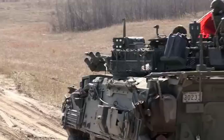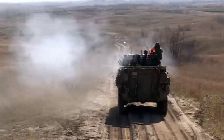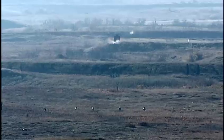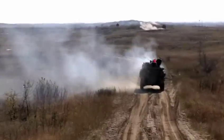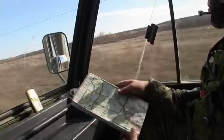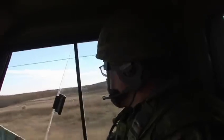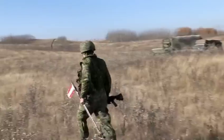The pace of training at Wainwright is intensifying every day. Day and night, the soldiers are on the ranges firing their weapons, going through their drills, ensuring they know their jobs. Everything has to work perfectly on the big day. Even the artillery is busy practicing. No one is idle. They run through drills and practice setting up the battery in new locations.